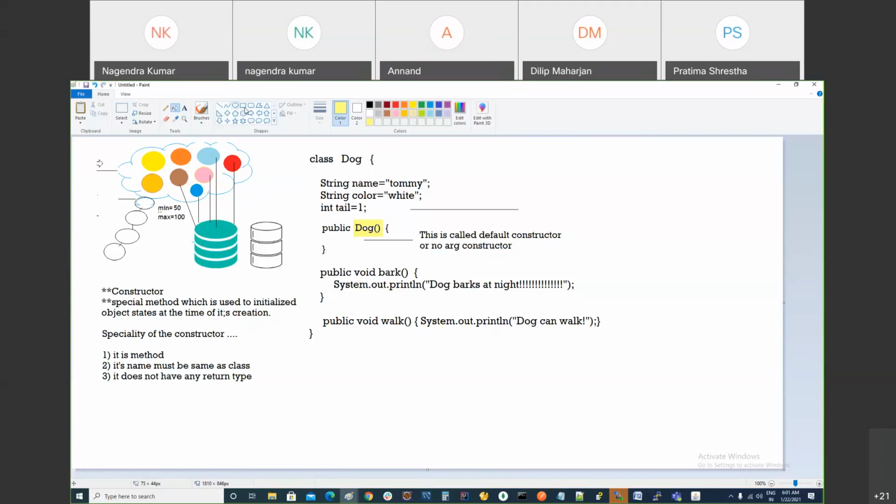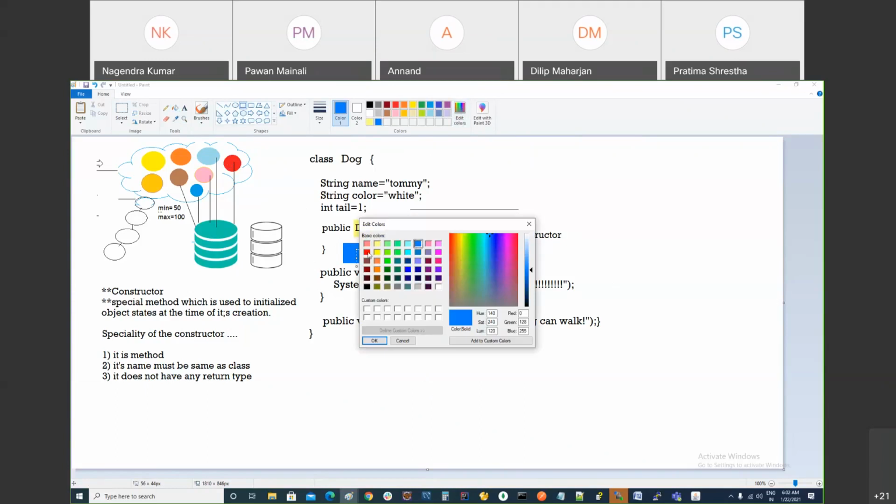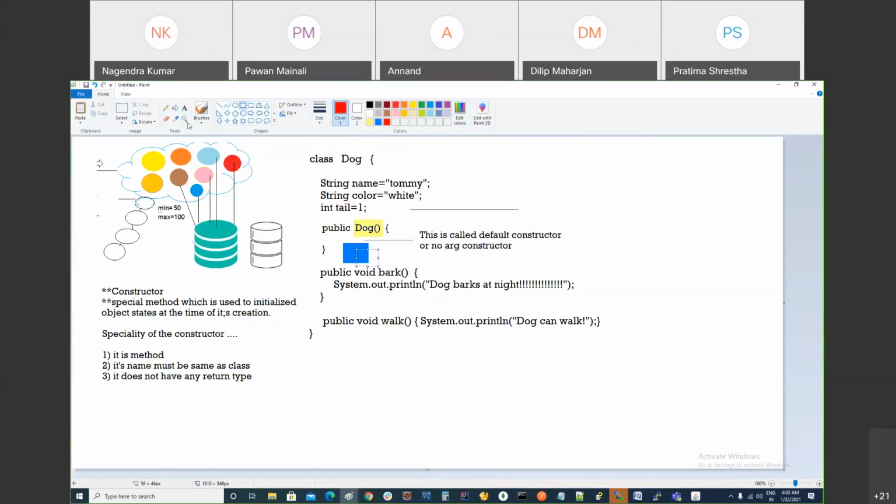Let's move ahead, right? So it doesn't have any main over there. Even though it doesn't have any main, main we can write anytime. Main is just the starting point. We are just talking about design, not its execution. When you want to execute your program, you can introduce the main method.